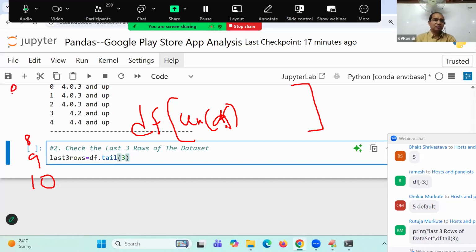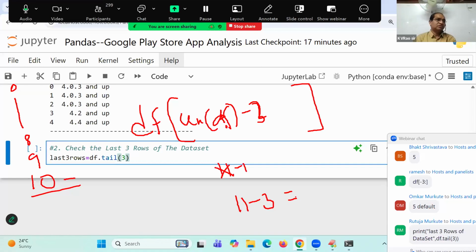When I say 0 to 10, what length will generally come? 11. So 11 means it starts from -1, which means 10. That is the last. How many onwards do you need to get? 8 onwards. So definitely I need to write -2 and then -1. It is going to be minus 3. So 11 minus 3 is going to give you what?